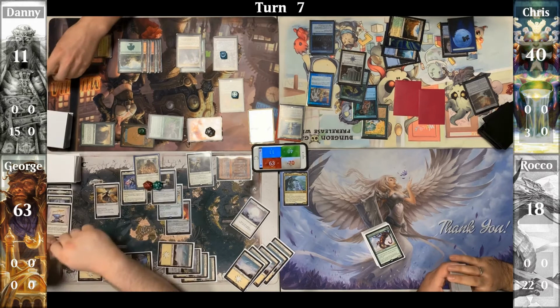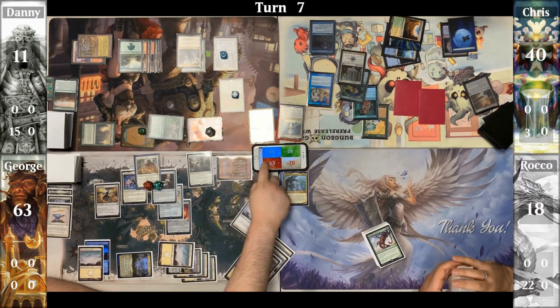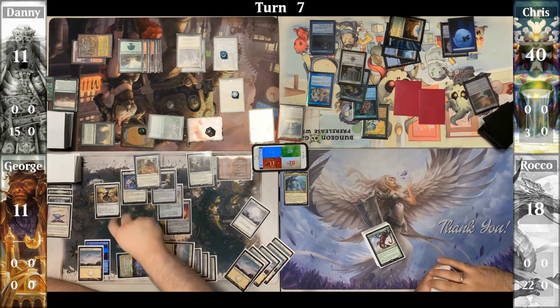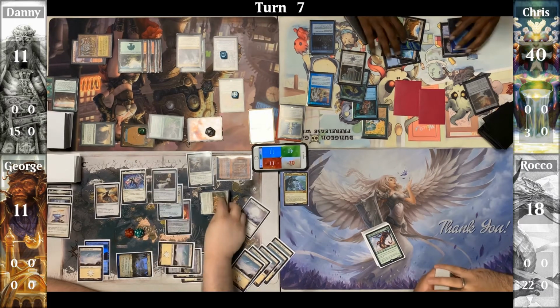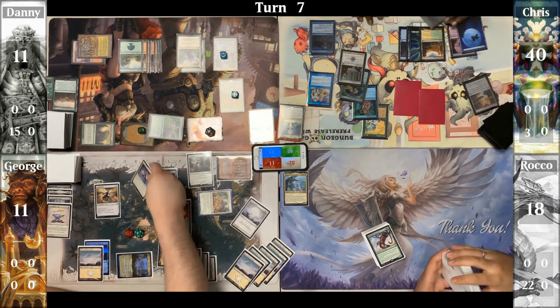George blocks an elemental with Sram, and after the dust settles, George takes 65 damage and gains 12 life, net losing 53, and leaving his life total at 10. However, they miscount and put his life total to 11. Chris untaps.